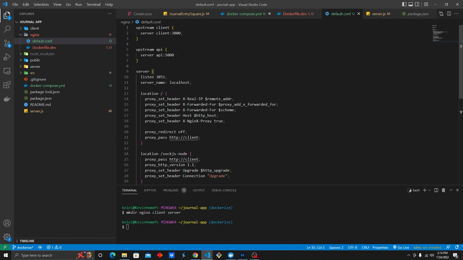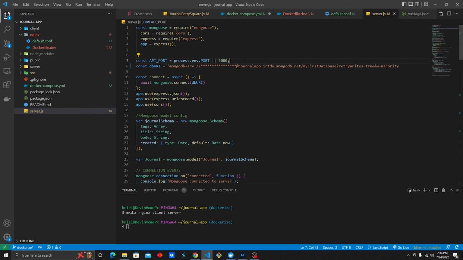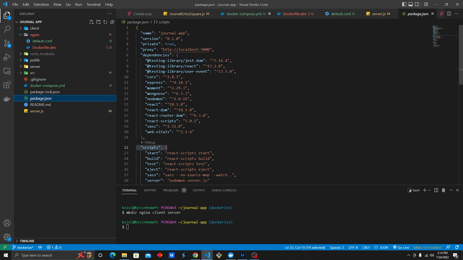So the next thing we need to do is make sure our API is configured to be on port 5000. Now you probably already have done something like this, just because when you have a full stack app, you need to do something like this. So port 5000, if you have a proxy in your package.json, let's go ahead and remove that.